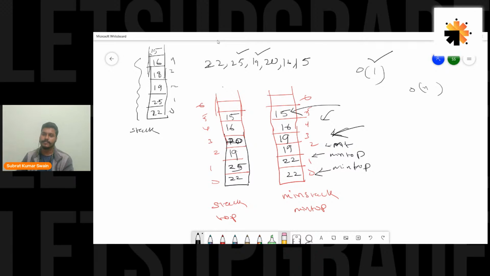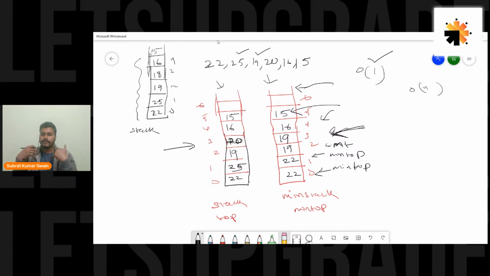That is the minimum element, guys. And you don't have to do this operation separately. In the same push function, you just have to add a few lines to do this operation. While pushing in this stack you also have to push here, but before pushing just check this condition.